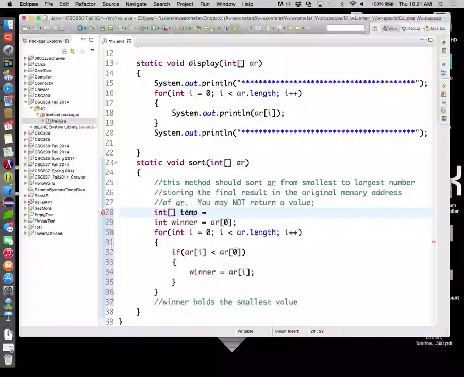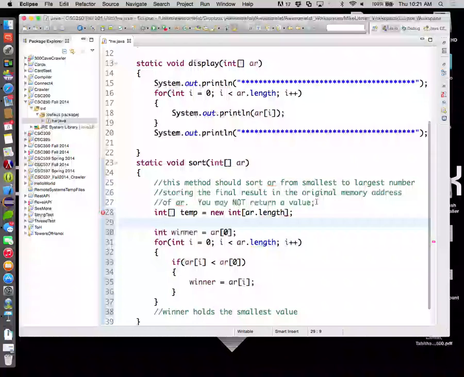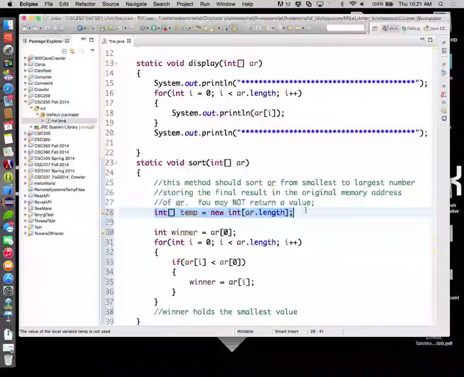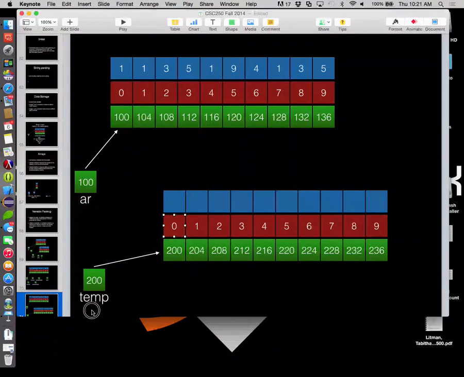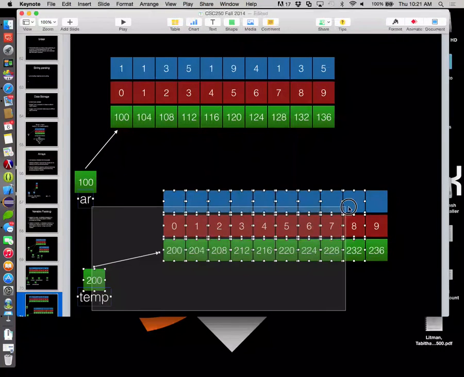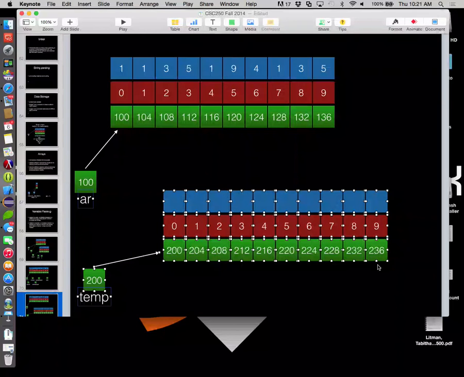This guy is going to be a new integer array of size ar.length. So this one line right here will build for us this empty structure right here. Okay, so here's our array, but it has nothing filled in yet.